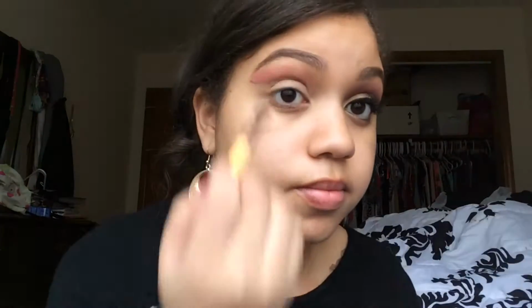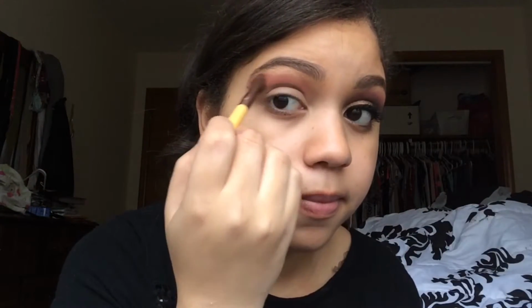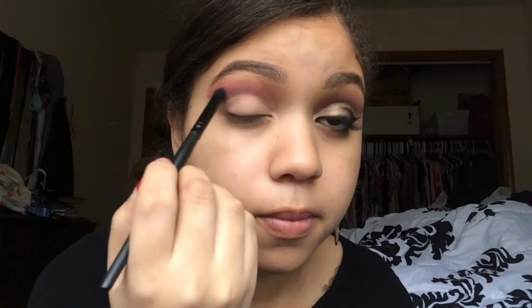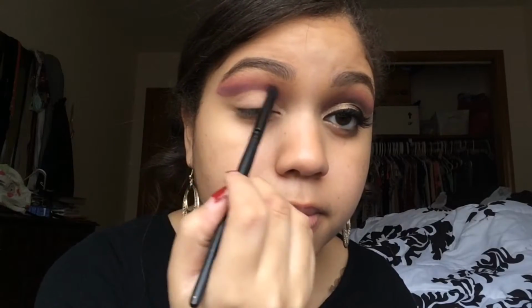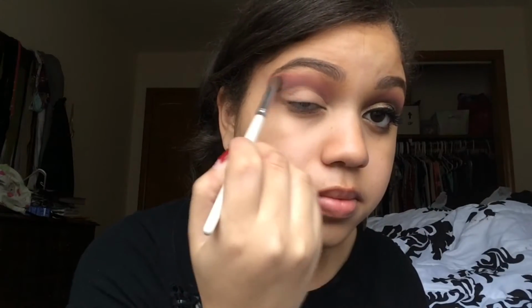After that, I go into my Too Faced Chocolate Bar palette and use the color Salted Caramel to blend that out. Then I go back into that BH Cosmetics palette with that hot pink in the top left corner to blend that out. And then I'm going in again with the dark purple shade towards the bottom right of the palette to blend that in there as well to create a gradient effect. And we're blending, blending, blending.